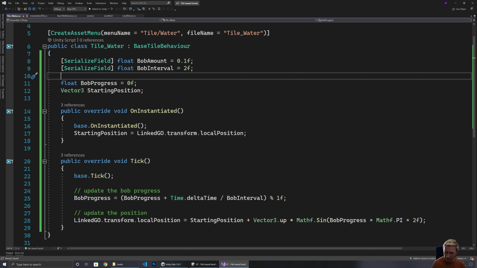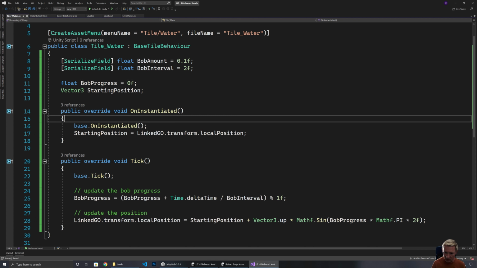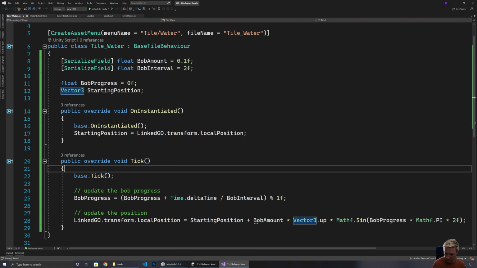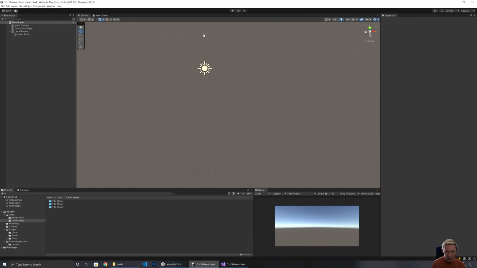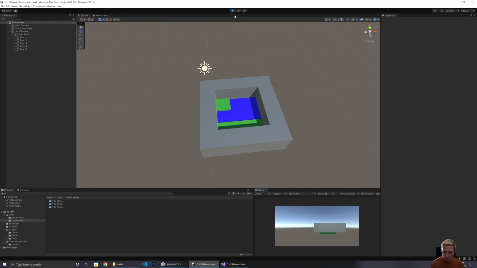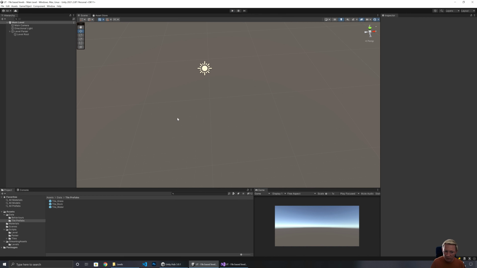Our bob amount, we're going to make sure we're multiplying by here, so bob amount times that. The reason I'm working in local position is that everything the tile's doing should be local to its origin point, so I don't want it to be using world positions. And now we've got our tiles bobbing.